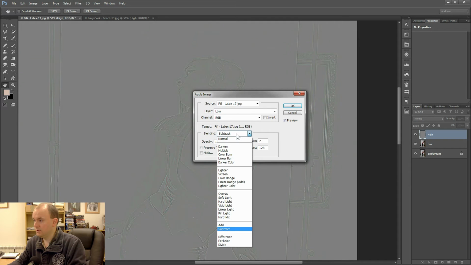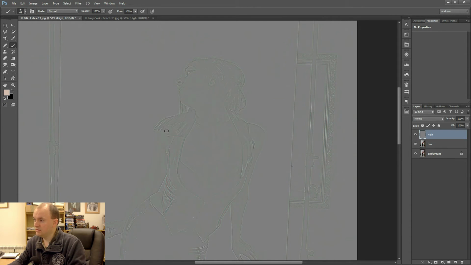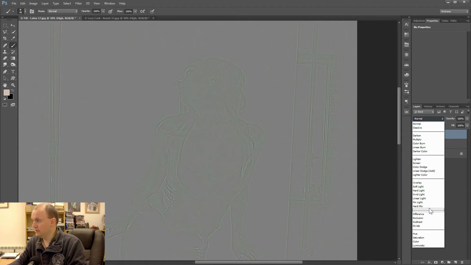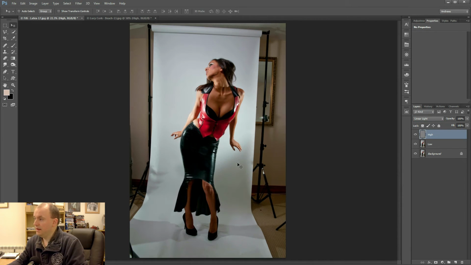You need your blending mode to be on Subtract, and you want your offset at 128, and your invert unticked. So basically you mimic these settings, click OK, and you can see straight away it looks like the high pass layer we did. Then you put that onto linear light, and there we go, it's done exactly the same thing.